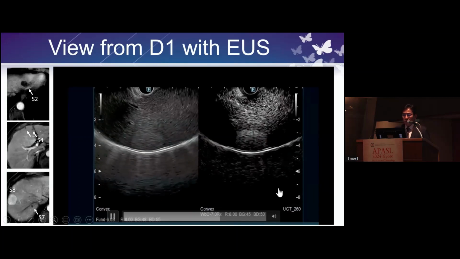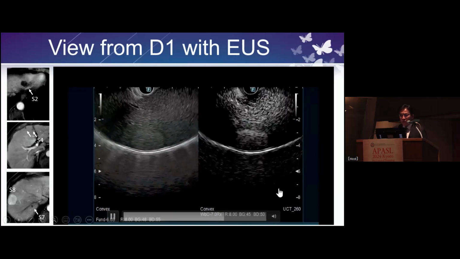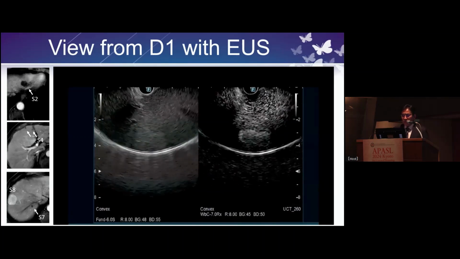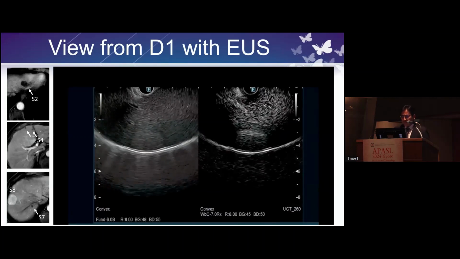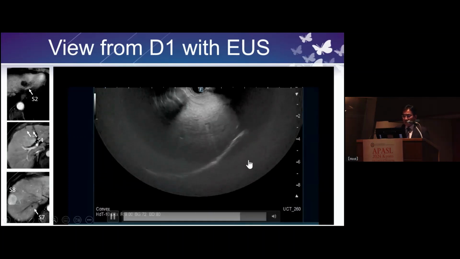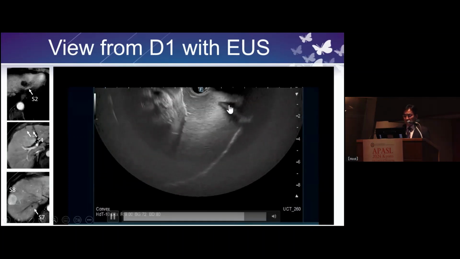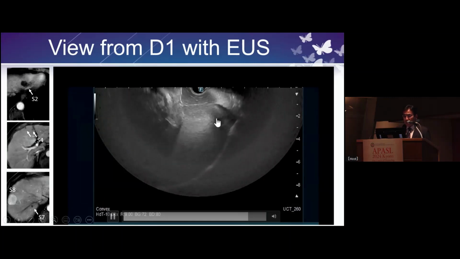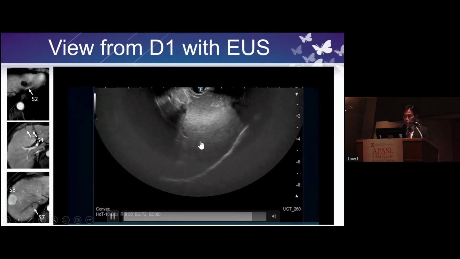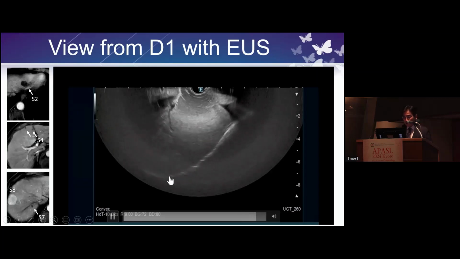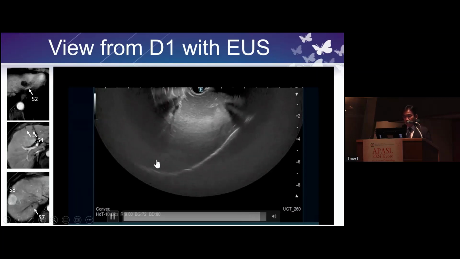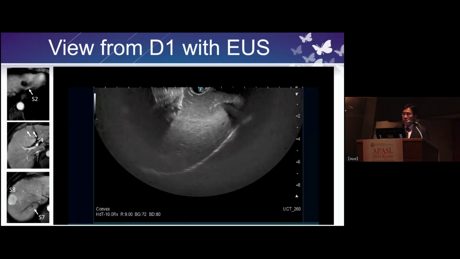Like this. And finally, I want to see this region from stomach. So I put back the scope slowly. This is from stomach. I will see this is the right portal vein. This is the right hepatic vein. Can you see here? This is FNH. Finally, we can detect the segment 8 FNH from stomach. So we can see almost all regions from stomach.